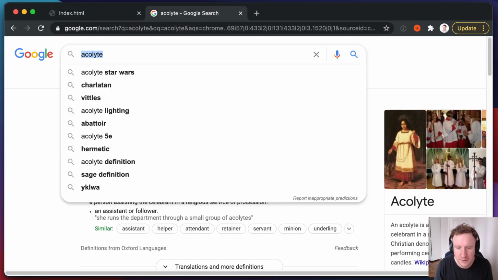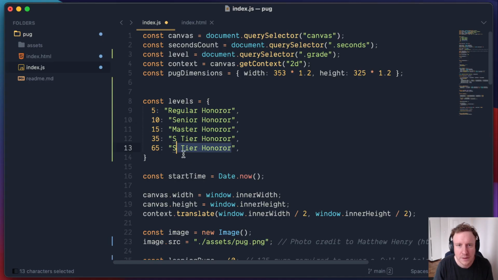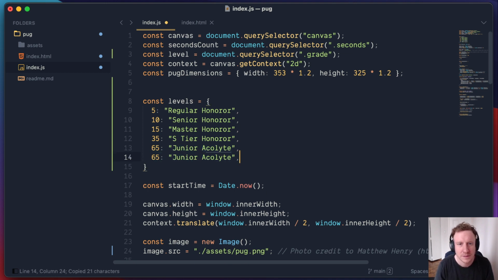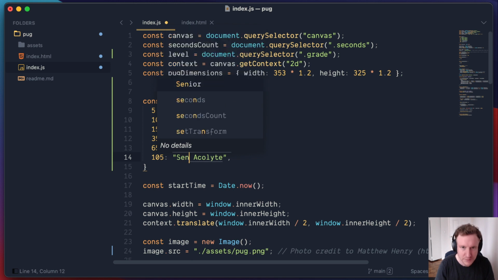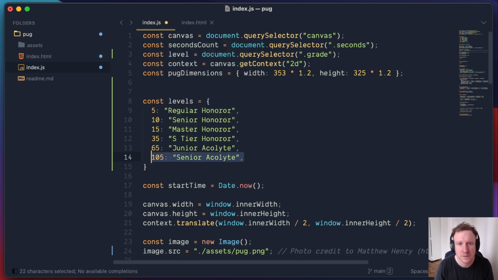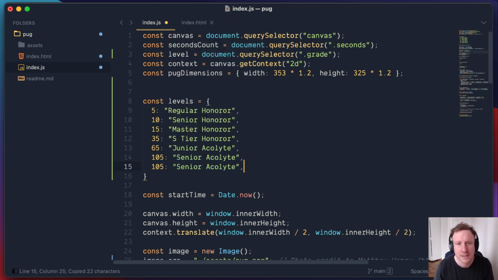Oops, wrong place. You're an Acolyte of Pug. Junior. 105. Senior. Senior Acolyte. What do you think? Like 155, 150.